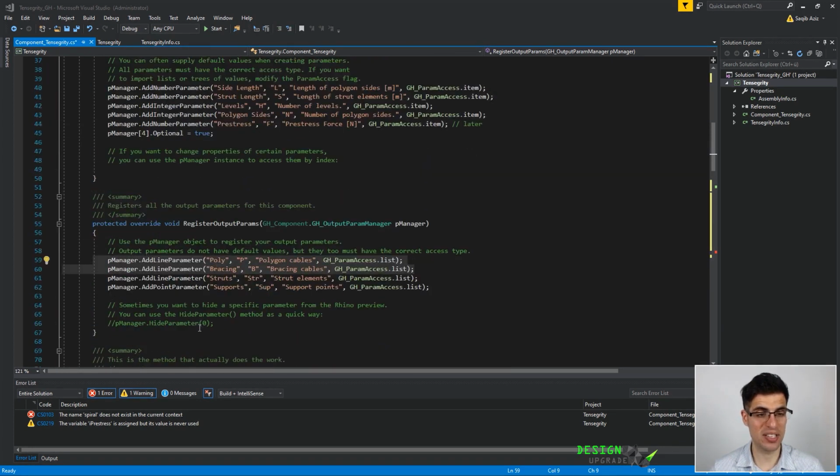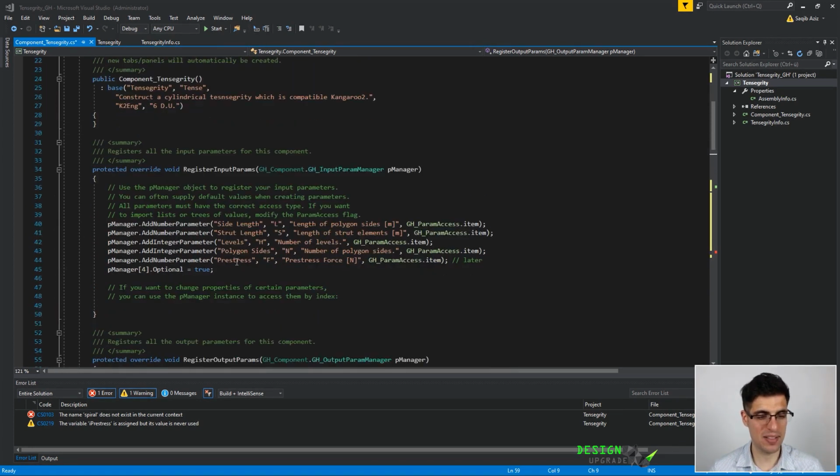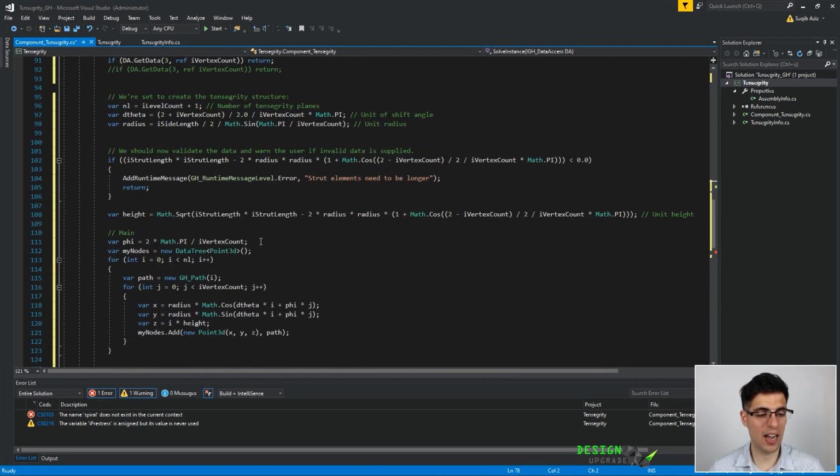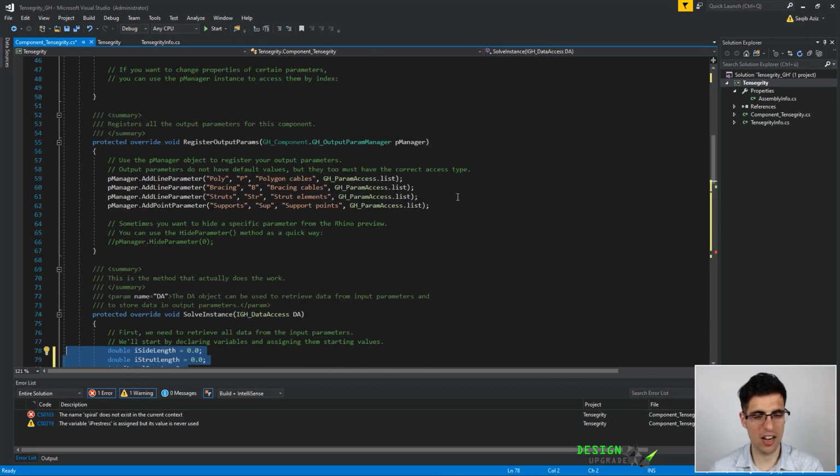This is the same process as we already did with the input parameters, because you remember that we created these values so that we could assign the input parameters into something that we could use inside of our code. And now we have to do the reverse process, let's say, for our output parameters, which, I remember, these are our output parameters.